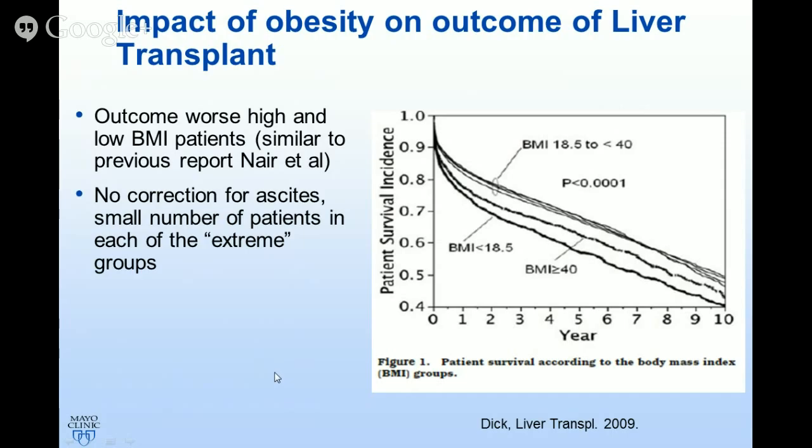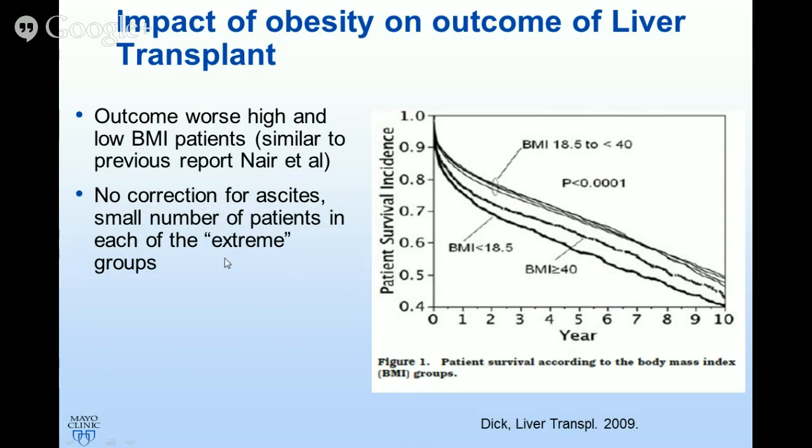How do patients with obesity do if they undergo a liver transplant? Well, that has been looked at very closely. And initially, we thought they didn't do as well. This is a study that demonstrates that patients that have a BMI, or body mass index, from normal up to very heavy, which is a BMI of 40, were doing equally well. But those who were heavier than that, so a BMI over 40, or who were very light, a BMI under 18.5, did worse following the transplant, in the years following the transplant.